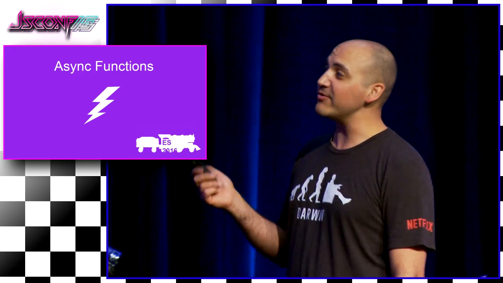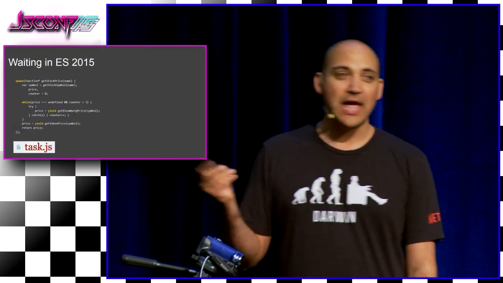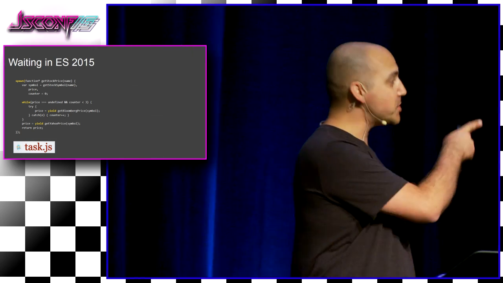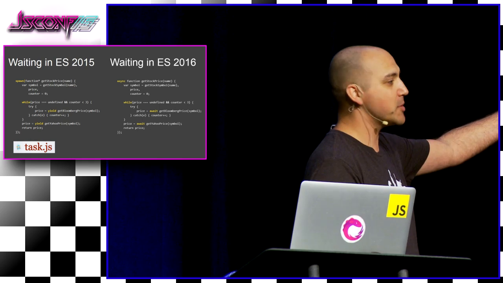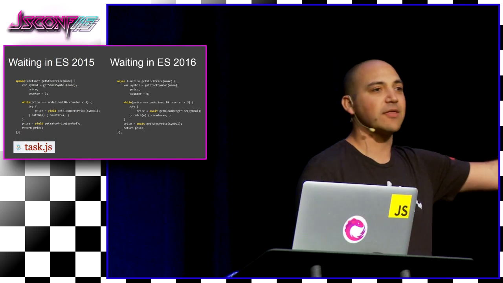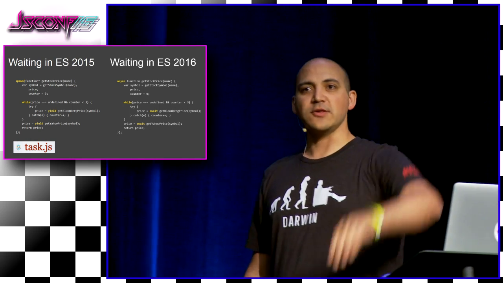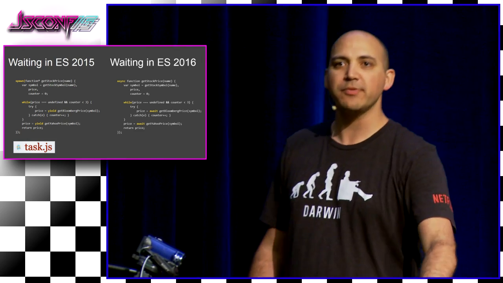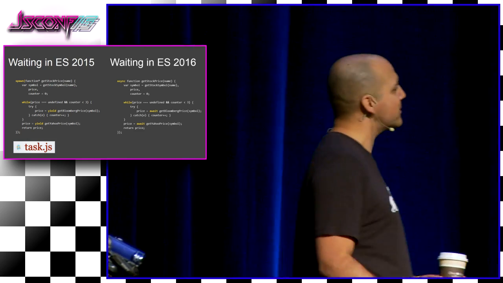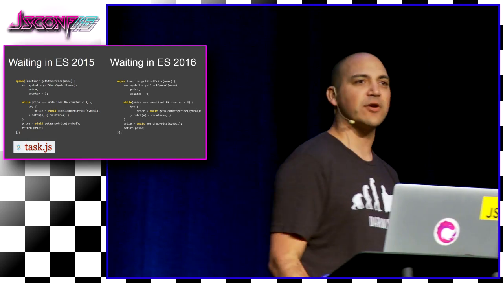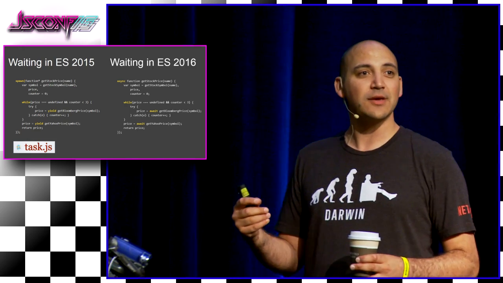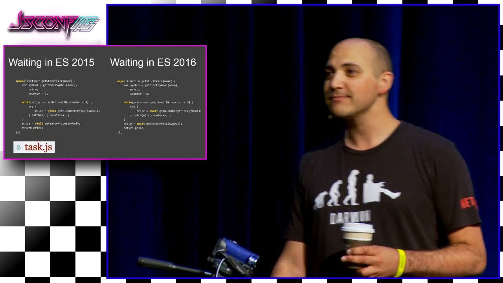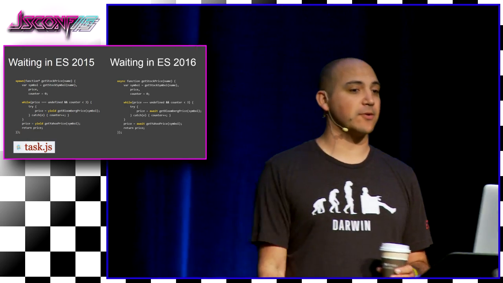And now you guys know everything you need to know about how async functions work. They are light sugar over what you just saw, this combination of spawn and yield. Soon, in the next version of JavaScript, you'll be able to write code like this on the left-hand side. For those of you who are familiar with C#, this feature is in C# as well. You don't have to worry about generators or helper functions. You can just put the word async in front of any function. And then inside of there, anytime you want to pause until a promise has been resolved, you can throw in an await. So that's what's coming in the next version of JavaScript.